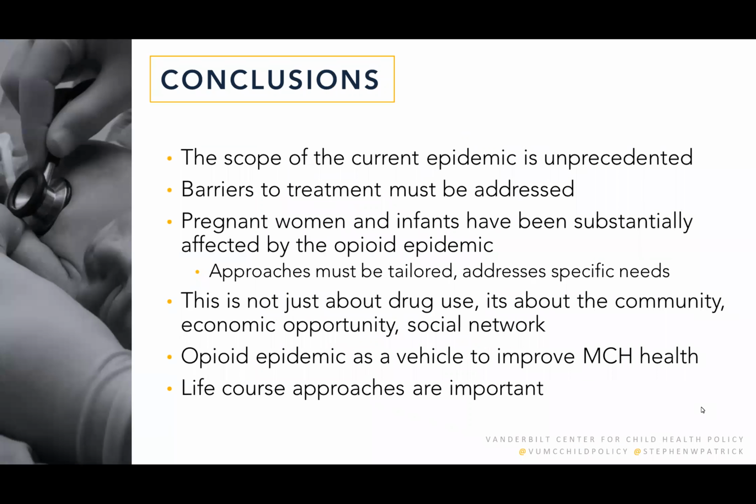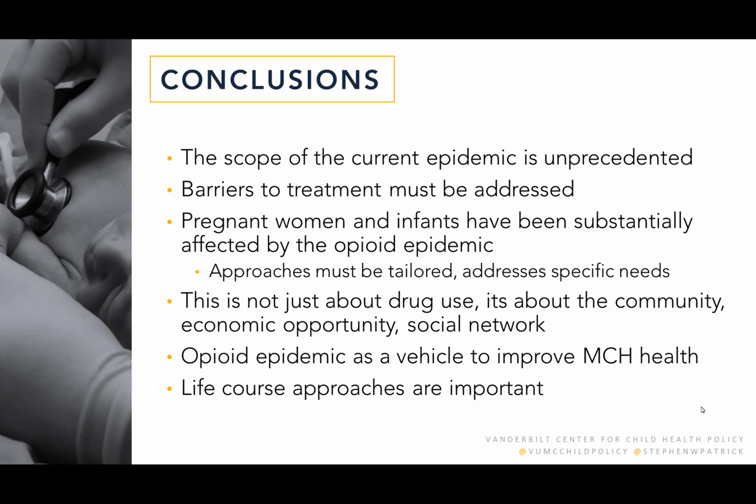The focus is really on public health approaches, including improving access to contraception, everything down to enhanced funding of child welfare. Look, concluding, the scope of the current crisis is unprecedented, and we do have barriers that exist. I think this group is particularly important because it's focusing on the specific needs of pregnant women and infants, and I think oftentimes that is missed.